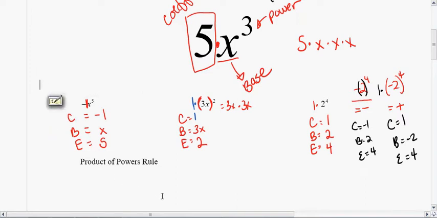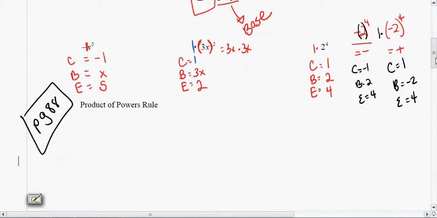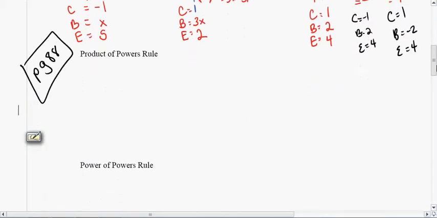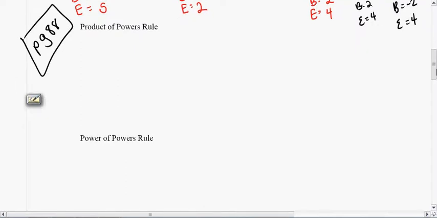So this next video is looking at the various rules for exponents, and they're all listed out on page 88 in your textbook, so you may want to take a look at that as well. But once again, the examples that I'm going to use are on page 91. And I'm going to continue to split this video into a couple of different sections. In this video, we'll take a look at the product of powers rule, and if there's time, we'll do the powers of powers rule.